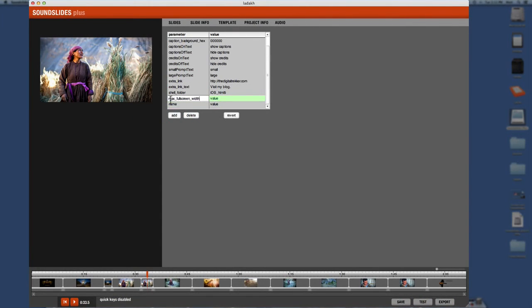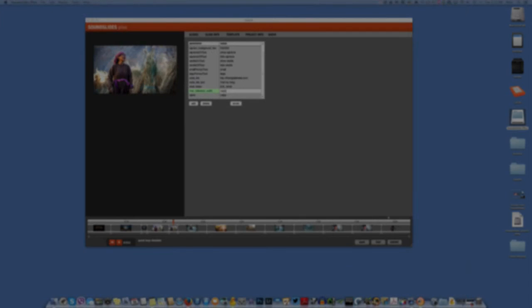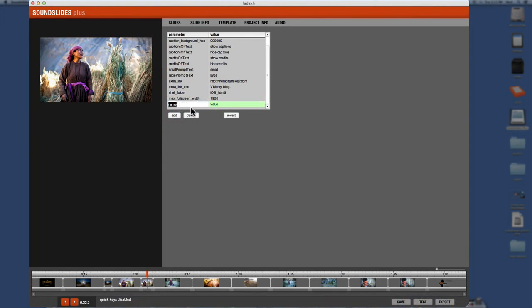You're going to type in there max_fullscreen_width, and the width, remember, was 1920. The next one is almost the same thing: max_fullscreen_height. And that one was what? That's right, 1080. All right, so we've got that.